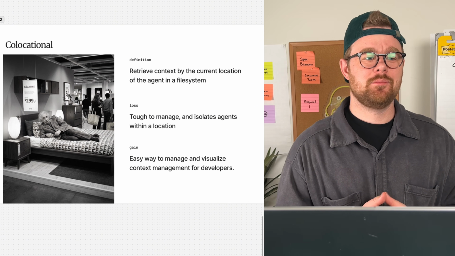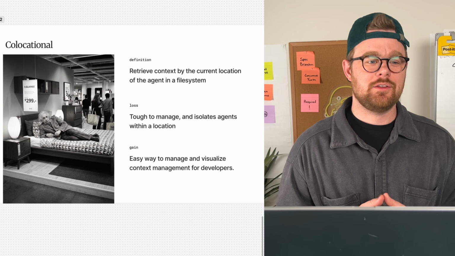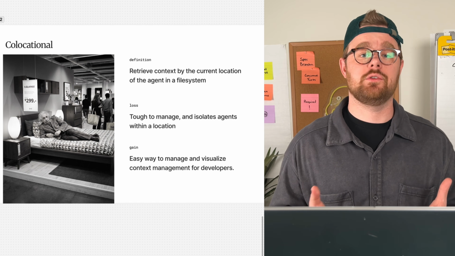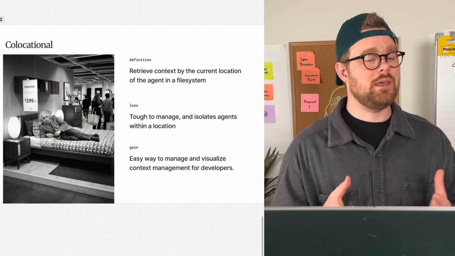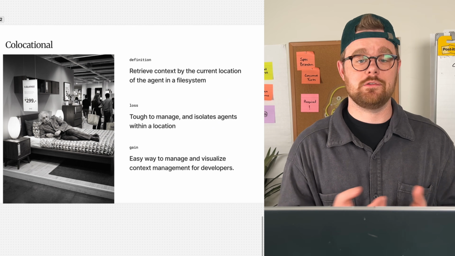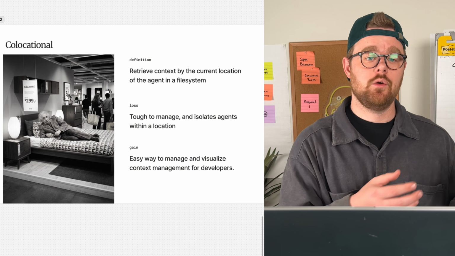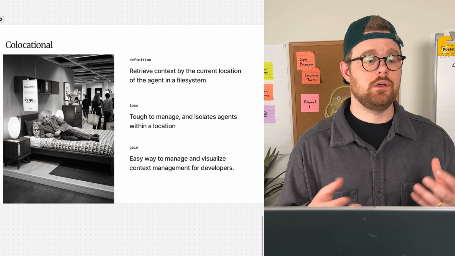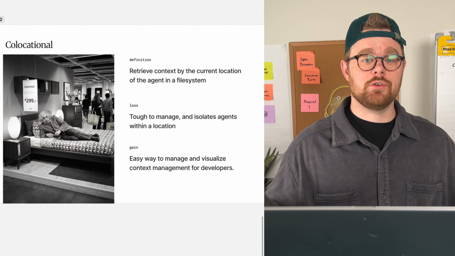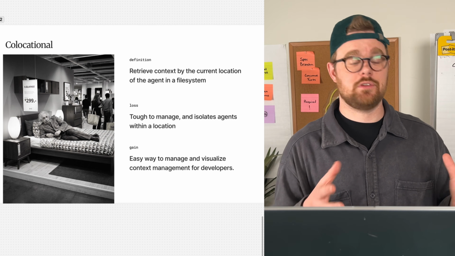And last but probably least is colocational. I only say least because there's a lot of discussion about agents.md files, which are a form of colocational context, not being up to snuff in terms of helping these agents over long horizons. But there are use cases out there that are worth exploring where when an agent is in a certain location, meaning a certain file or folder or working on a certain thing, everything that's similar should be around it, or everything that is related to that space is going to be in that location.